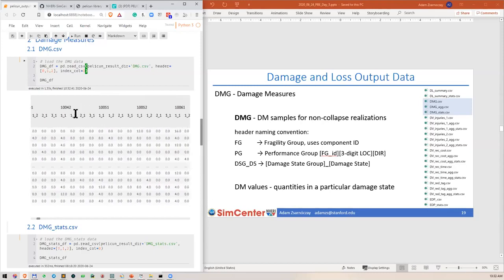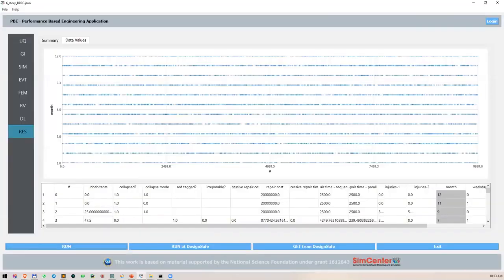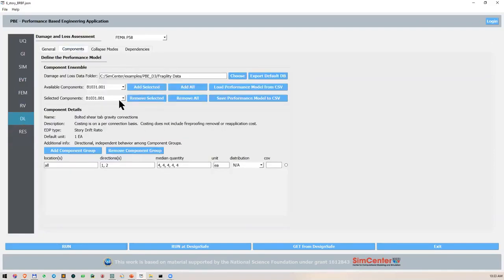These fragility groups are labeled according to the component ID that you set in the performance model. So this B1031001, if we bring up the PBE tool and go back to the components, we can see it's exactly this ID. So those results below it correspond to the shear tab gravity connections.